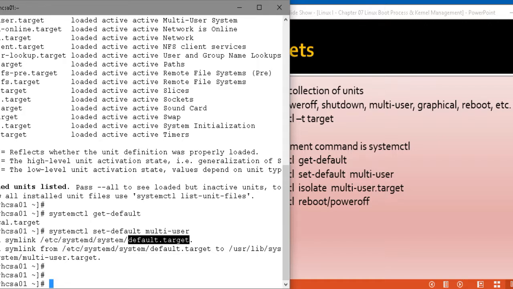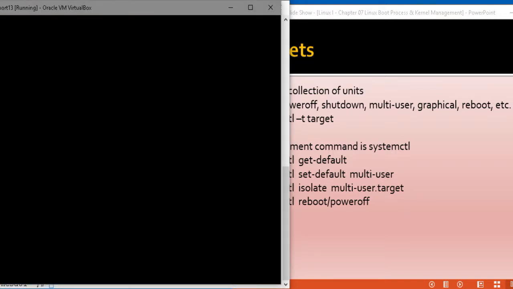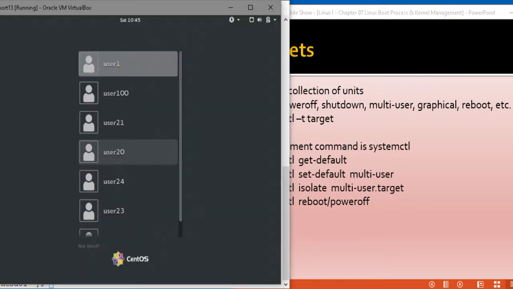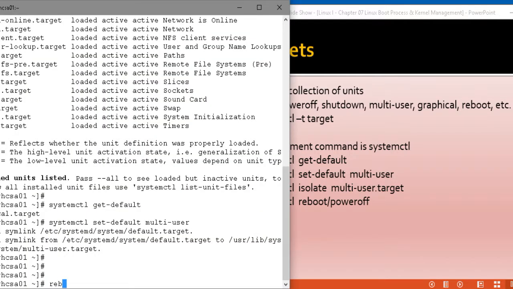Right? So now it is set to multi-user. At this point, if I reboot my system, I will not see the graphical desktop running on my system. Let me just quickly show you that. Well, I can issue the reboot command here.